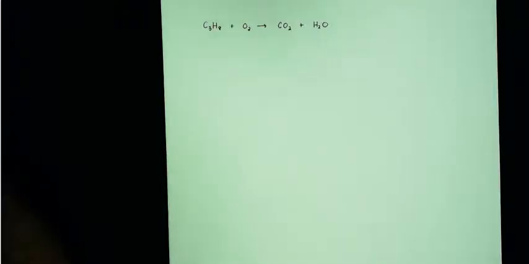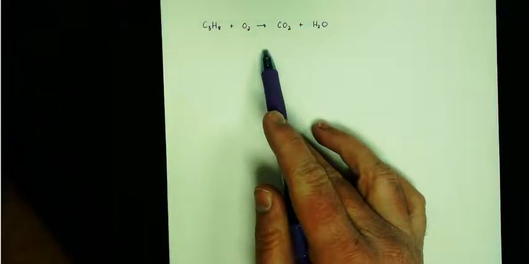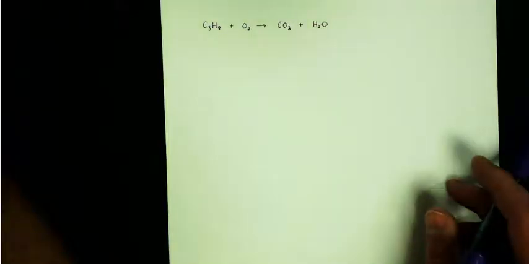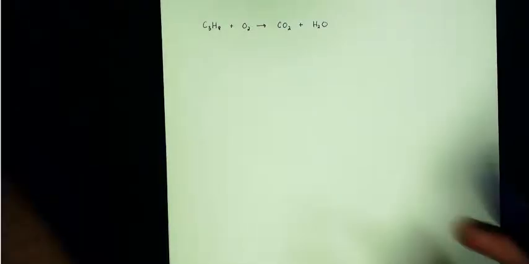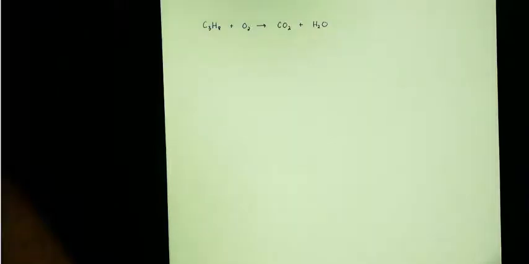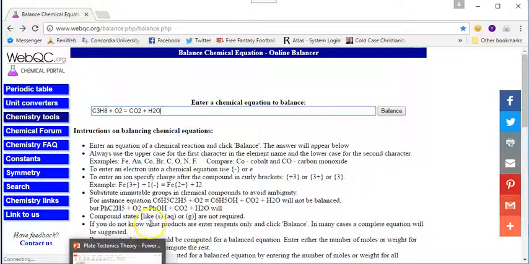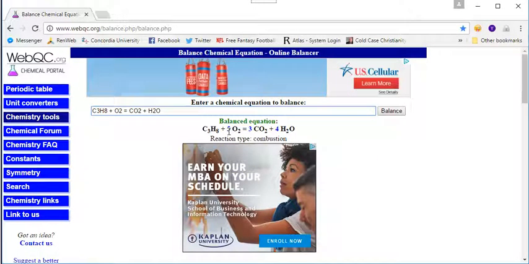And so the first thing that you need in order to do a reaction stoichiometry problem is an equation, but not just an equation. You need a balanced equation. And if you're not given a balanced equation, you're going to have to balance it yourself. You're going to have to either go and do it the longhand way, maybe the algebraic way. Me, since I'm on limited time here, I'm going to go to my handy online balancer and click balance. Boom, there's my balanced equation.